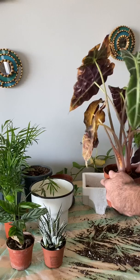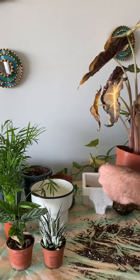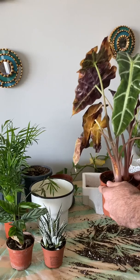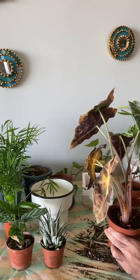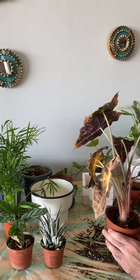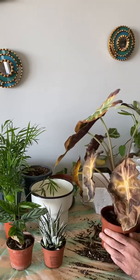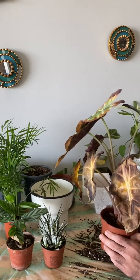Today I'm going to talk about the care and benefits of these beautiful plants, as well as how to repot them. So, moving on with the care of these plants, Alocasia is usually known as one of the most difficult plants to keep alive, as it will not accept substandard care or incorrect conditions for a very long time, unlike normal indoor plants.